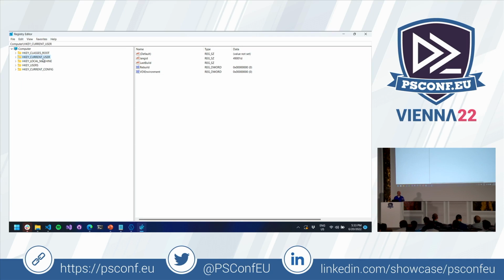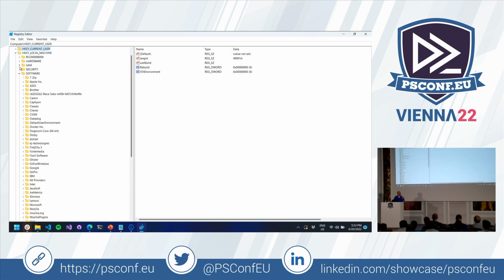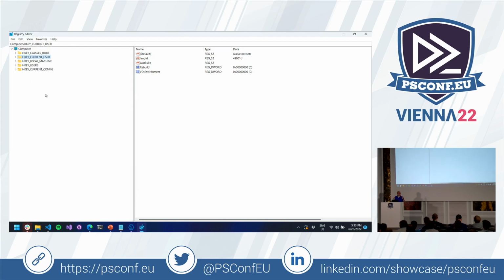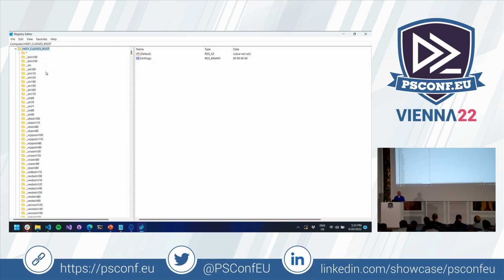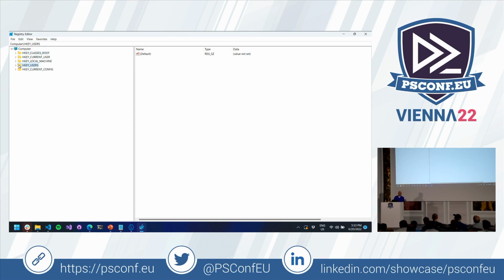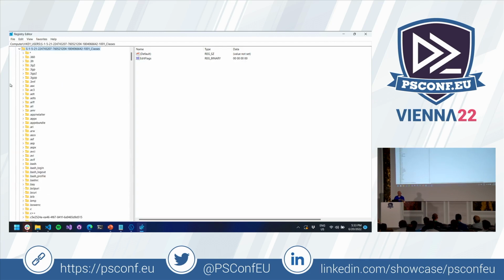I don't know, it's mounting one of the other hives, and I don't exactly remember where that is. But as you log in, it sets an alias of current user to that. So I have to imagine it must. HKEY, oh yeah, right. If we were to look at, see how HKEY_USERS, and then we have the SID of the user, and then the classes, that must be what's happening. It's mounting that as the classes root. Yeah. So it shouldn't affect any other users.